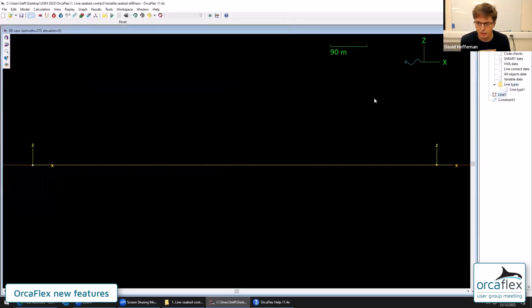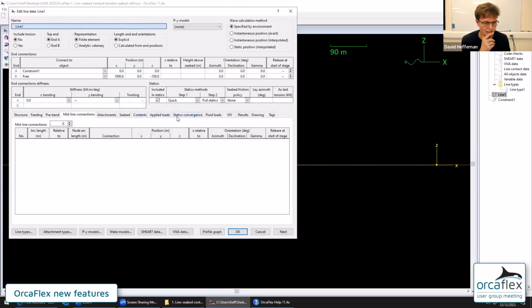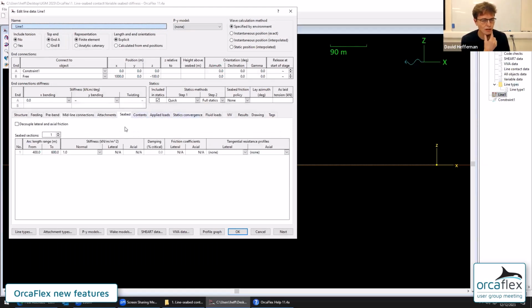This data can now additionally be specified on the line form, on the seabed page. And this page and data is not entirely new. So in previous releases, we had the ability to specify tangential resistance profiles. What's new is these columns here, the seabed stiffnesses and the friction coefficients.